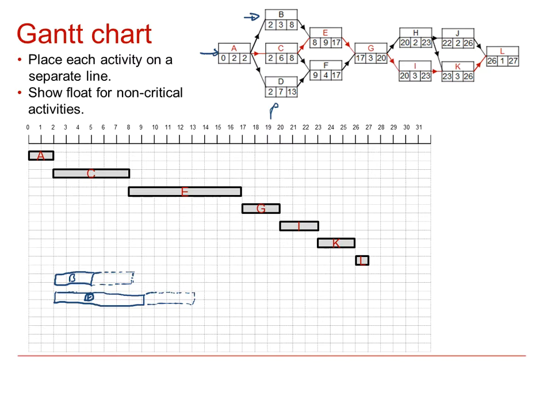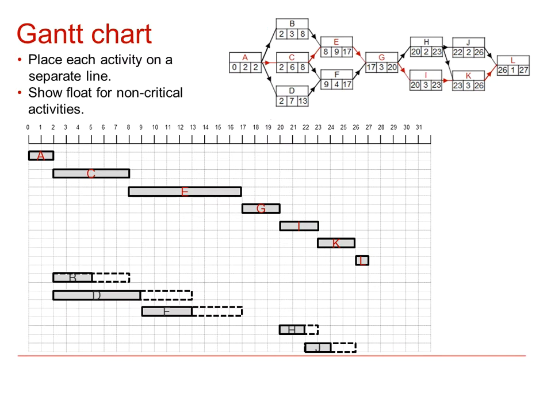Now it's quite difficult to do on this board, so if I just jump forward, you can see here we have all of the non-critical activities. So remember that what you're doing is taking a rectangle from the early start time up to the latest finish time, and also indicating a solid rectangle which has got the duration in there. If you wish, you can write in the duration as a number. No harm in doing that. So for example, B, duration 3. This then produces the full Gantt chart.